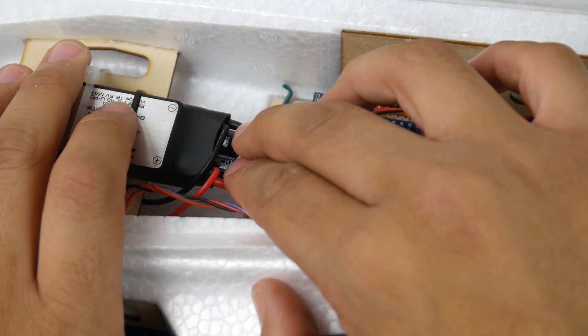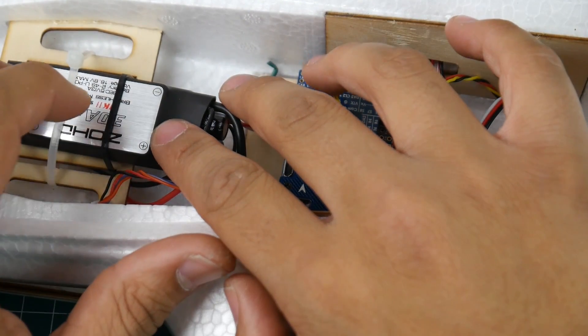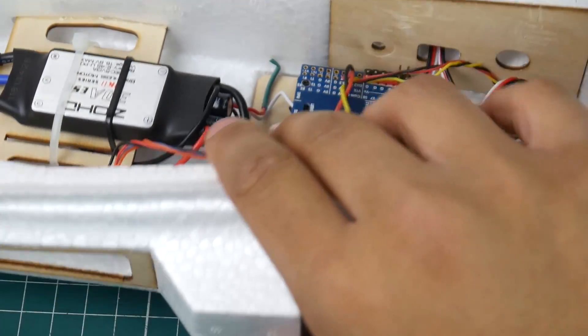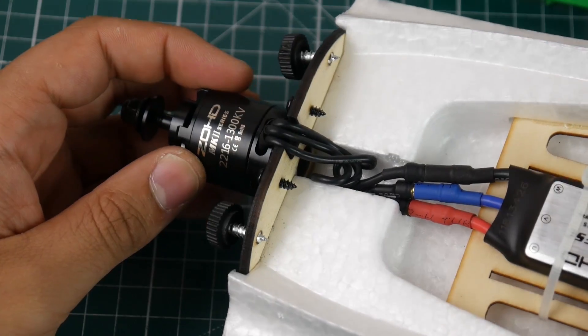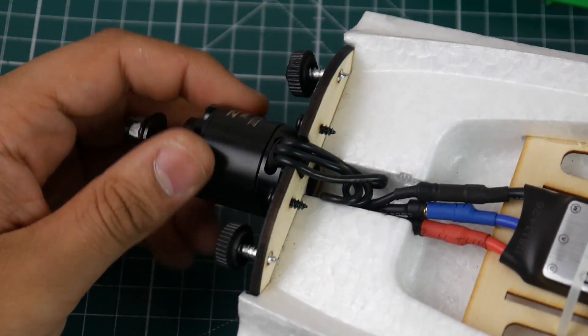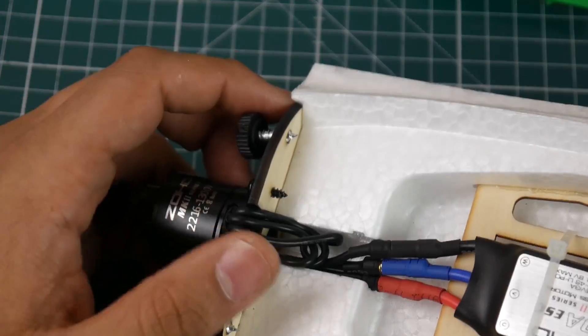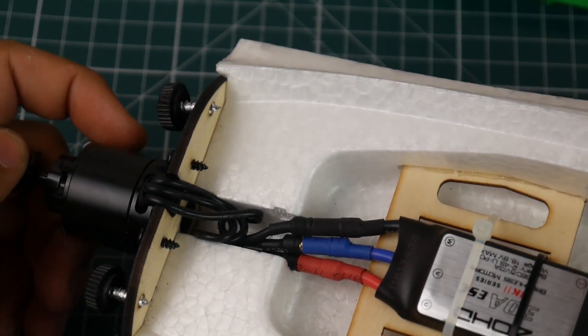Looking at the ZOD's ESC, they're running two low ESR Rubicon capacitors right into it. It's a pretty massive 30 amp ESC. For motors they're using a low KV but pretty large motor — a 2216 1300KV motor. It feels really nice. I don't know how it's going to perform but as I've seen on YouTube everyone's enjoying it, so I'm guessing I'm going to enjoy it as well.